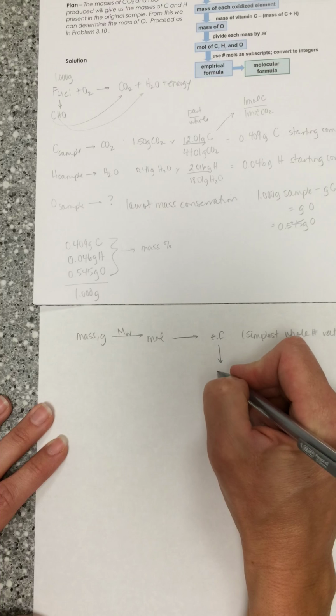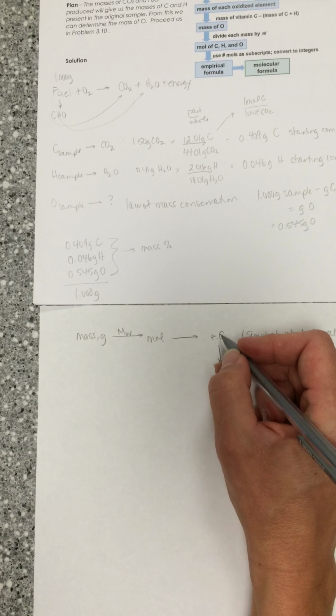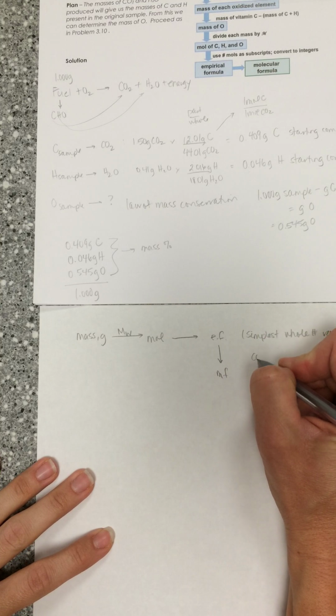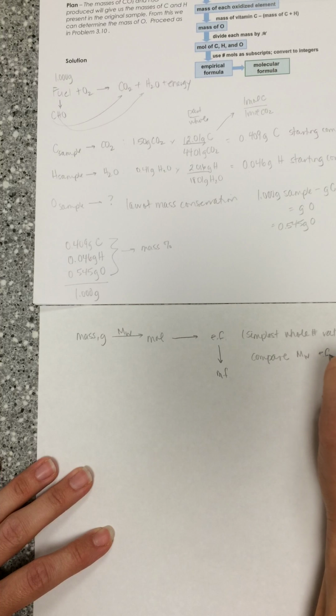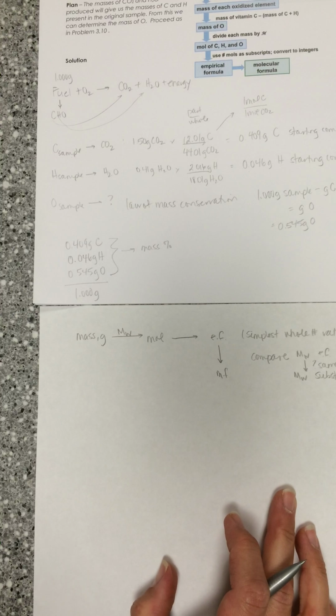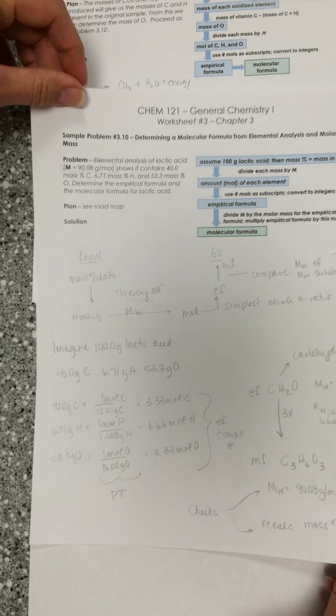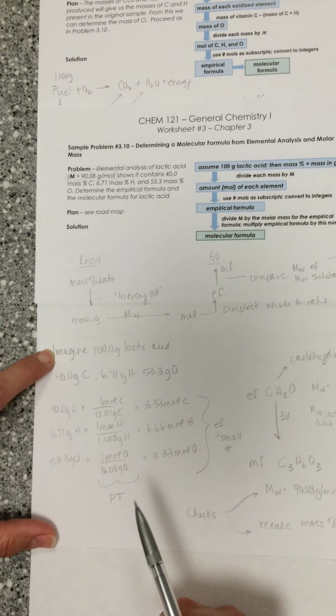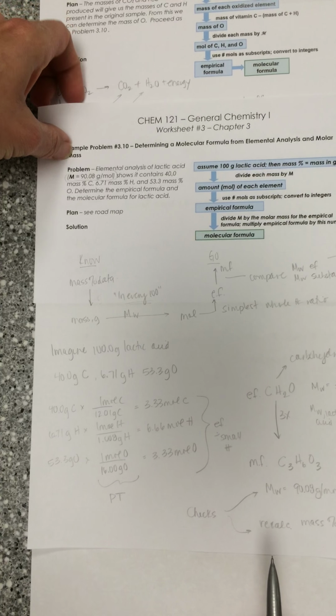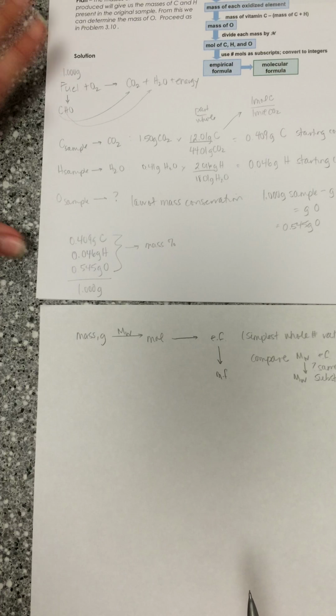And then we need to go to a more molecular formula. In order to get from an empirical formula to a molecular formula, we need to compare the molecular weight or the molar mass of our empirical formula to the molar mass of our substance. And again, we'll have to see if these are the same or if they need to be scaled. Okay, and so I want to make sure that everybody sees that once we used our combustion data to get to our mass data, we're exactly like problem 3.10. So I'm going to go through that a little bit more quickly because we've already done sample problem 3.10.